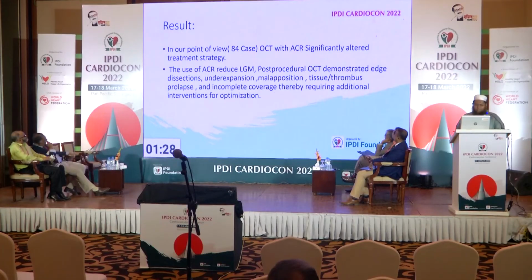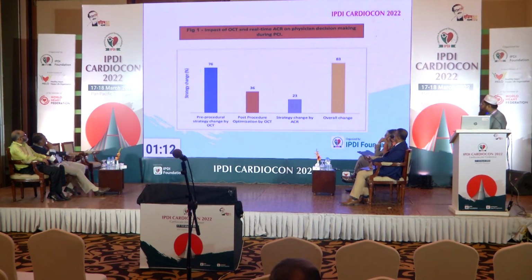So in our point of view, in 84 cases, OCT with ACR significantly altered the treatment strategy. The use of ACR reduced the longitudinal mismatch, and post-operative OCT demonstrated edge dissection, under expansion, malapposition, tissue or thrombus prolapse, and incomplete coverage, thereby requiring additional intervention for optimization. Pre- and post-procedure OCT changed the decision in 76% of cases, and ACR changed the decision in 23% of cases. Overall, the decision changed in 83% of cases in our study.